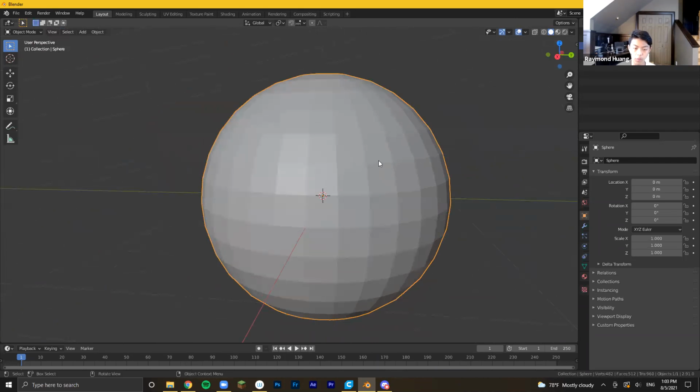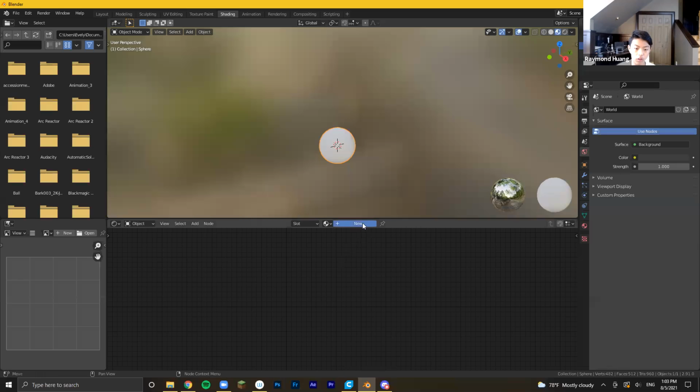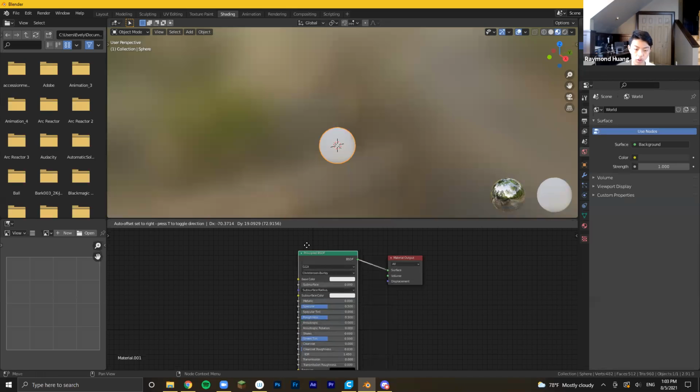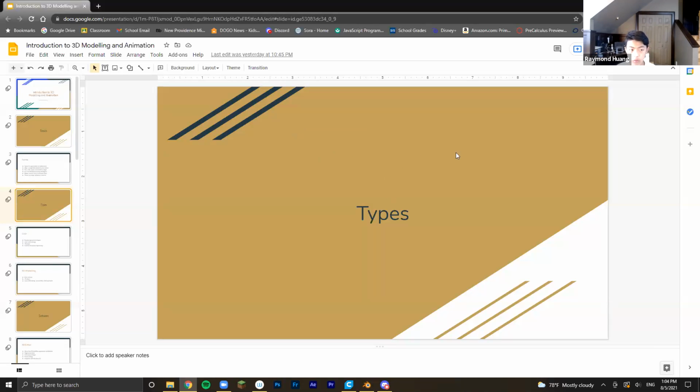This whole thing is a mesh, and nodes are like blocks that affect the physical appearance of the mesh. And if I remove this, then the whole thing becomes black. And this whole thing is a texture that is applied to the geometry of the thing. Also, if you have any questions, you can type them in chat as I present this.